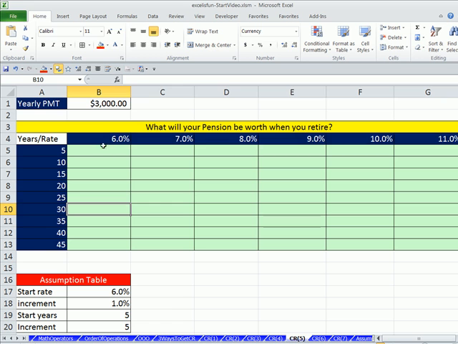Right? Now, these are column headers. These are going to be the formula inputs for each column. So in this column, when I'm at 30 years, I'm going to calculate my pension based on the fact that I put payments in for 30 years, and there's an 8% return per year. In this column here, 30 years, 9%. So formula inputs, column headers, formula inputs, row headers. And actually, this is quite a common setup.